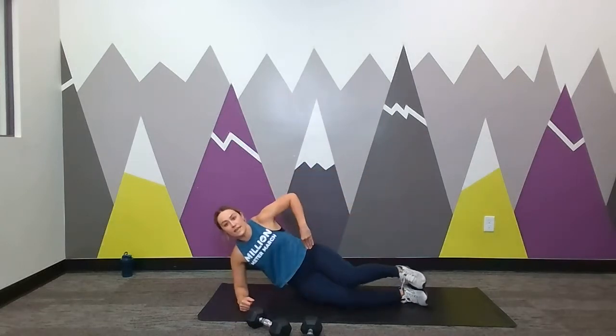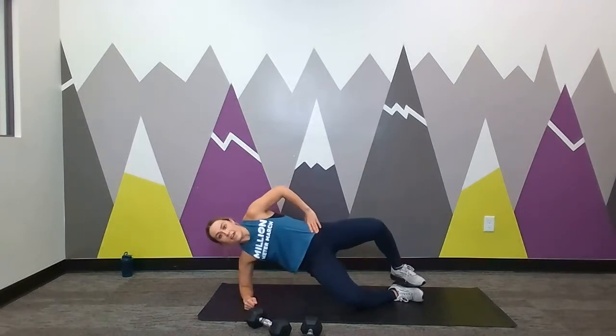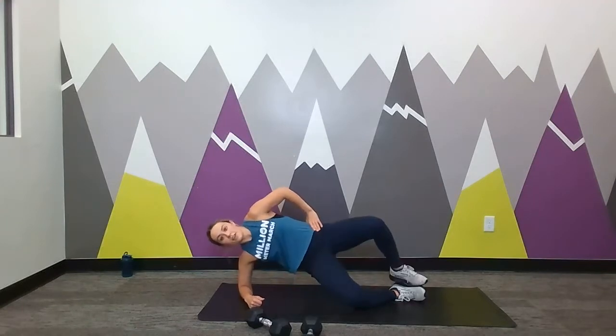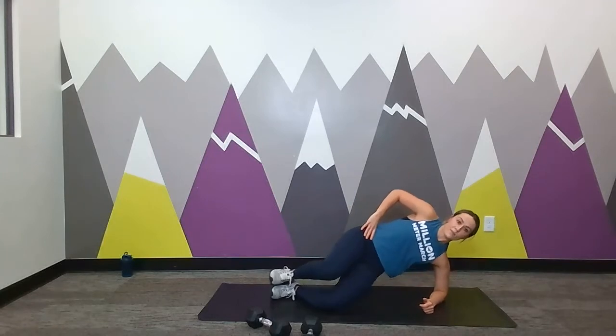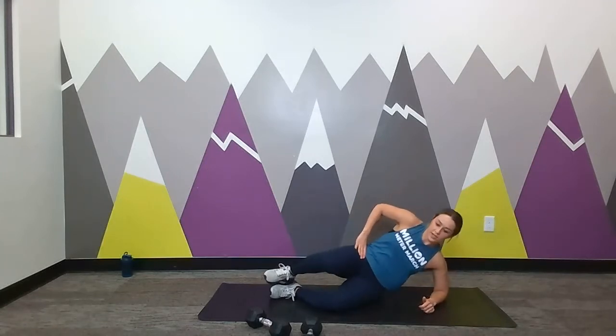All right, exercise number 5, we got some clamshells. So going ahead onto that forearm, everything's stacked, my hips are stacked onto one another, slight bend in those knees. I'm gonna lift my hips first and then extend that top leg up. Lift and extend, feeling that good work in our obliques, our booty. So no band, you can add a weight onto your hip if you like, but not necessary. I want you to feel that slight movement, that control, making it one fluid motion.